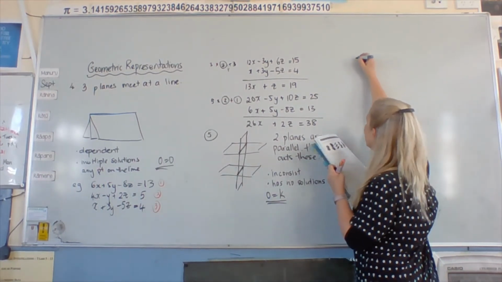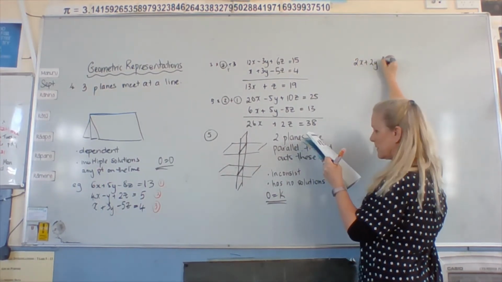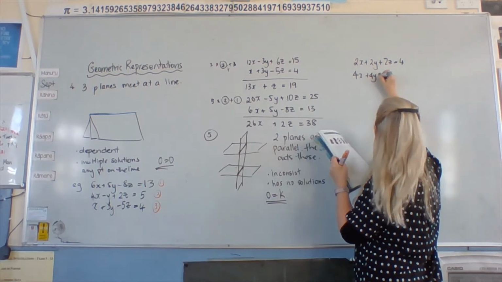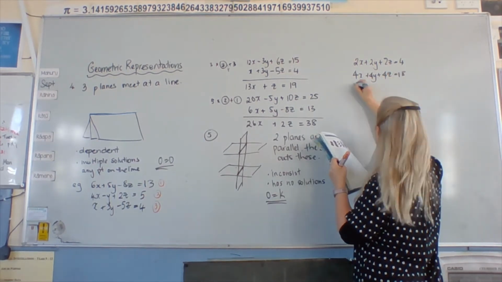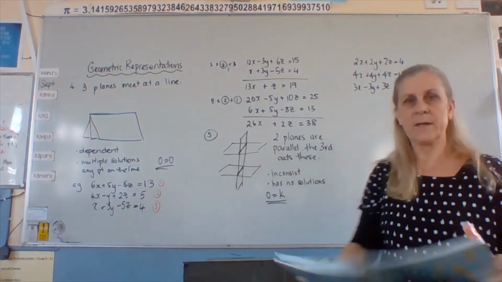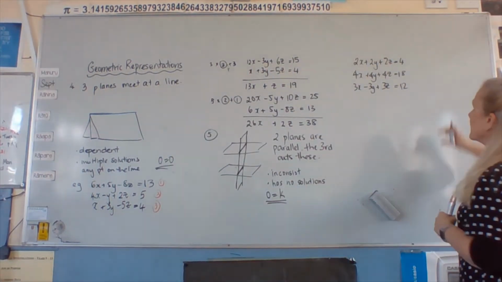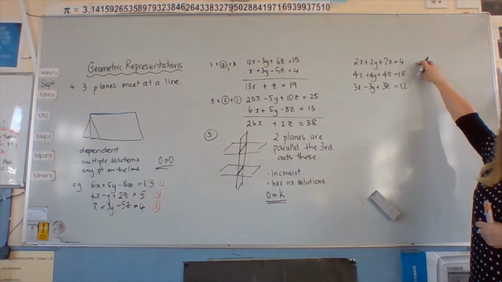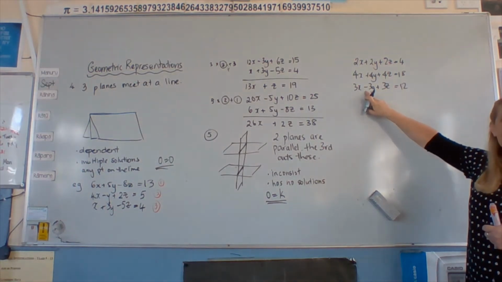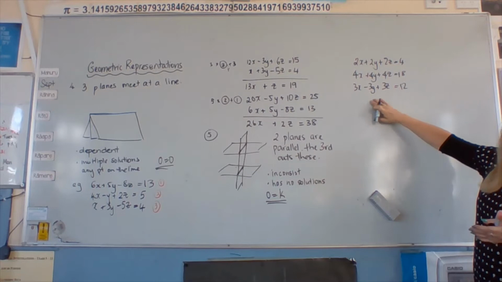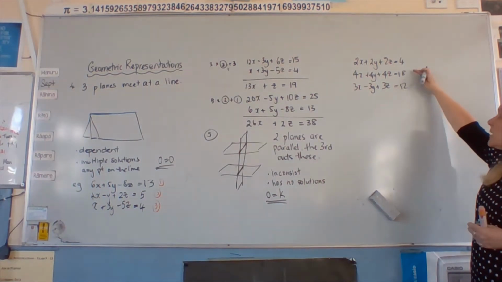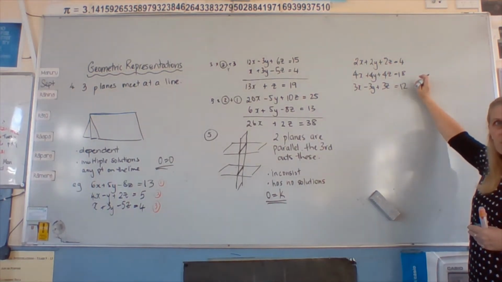This one, again, is quite easy to see. But don't get fooled. So what have we got here? Multiples, but with the end not a multiple. 2 parallel planes. This is not a multiple because that's a minus. So therefore, this plane will intersect them somewhere, but we just don't know where. So we're looking for 2 of the equations being multiples, but not what they're equal to.